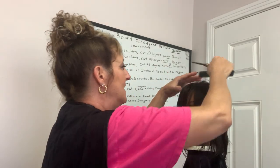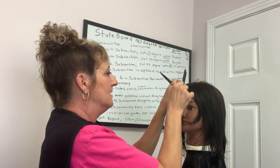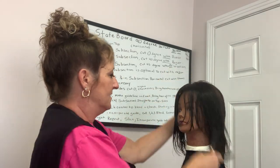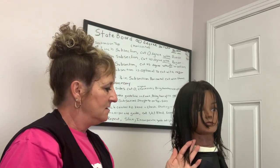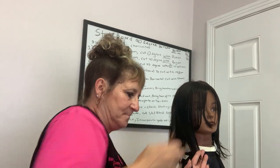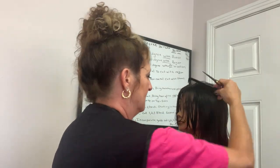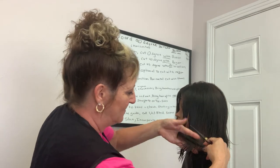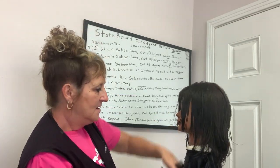Then if you have time, come back and just check her. So I'm just gonna show you guys. So it looks pretty good. She's pretty good. I would just blend that piece to that piece. But if you don't, you're fine. And same, it'll have the same amount on the other side, just that piece to that piece. And then she's done.